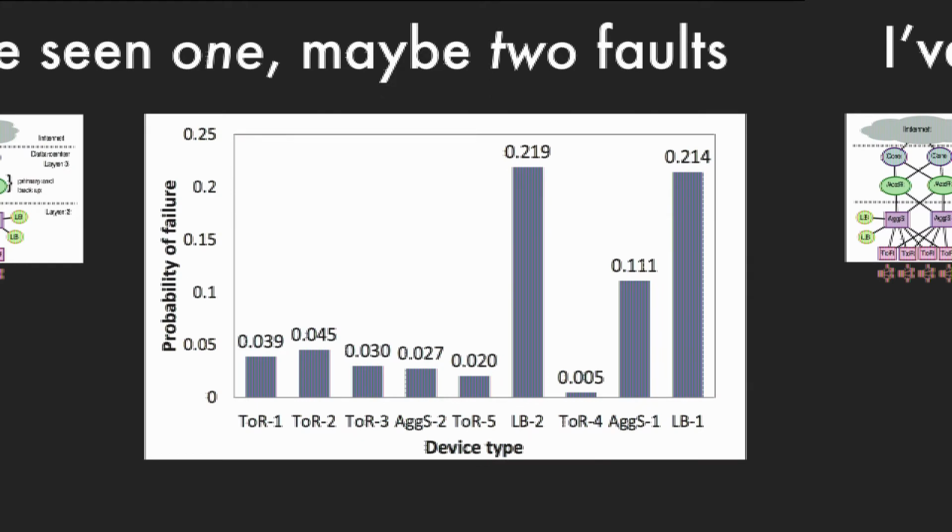Surprisingly often. Now, you might be saying, oh, come on, I've only seen one, maybe two failures in my systems. But even if your code is perfect, if you have a sufficient number of any one of these things, something's going to go horribly wrong. Now, these are the probabilities of failures.